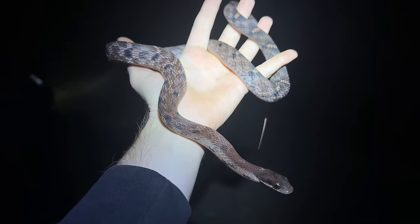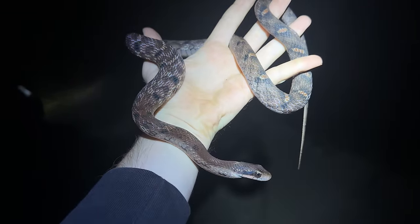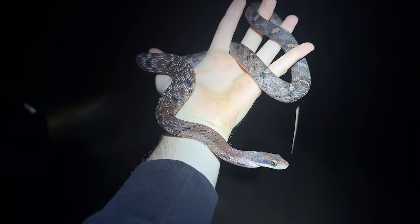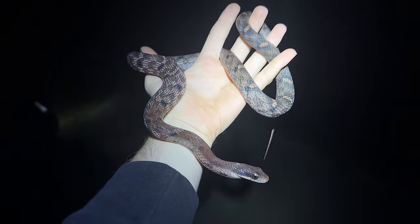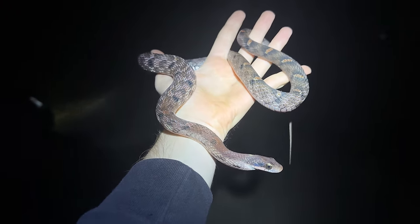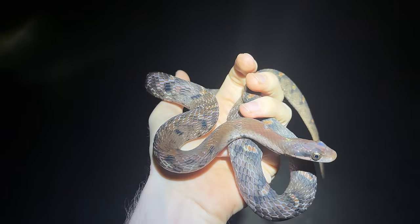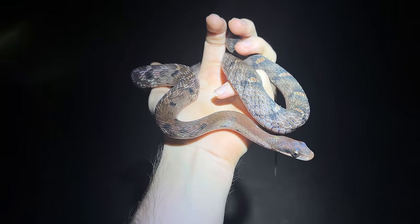I considered whether it could be DOR, but there's not a single scratch on the body. And honestly, no car has even passed. I don't think it could even have been hit, but I think it's just freezing cold and acting very strange because it's nighttime. But I'll look at it for a while and take a closer look. But yeah, it's definitely alive. You saw it tongue flicking. You see its head, you know, it's resting its head up. It's capable of moving around. It just doesn't seem to want to move much.